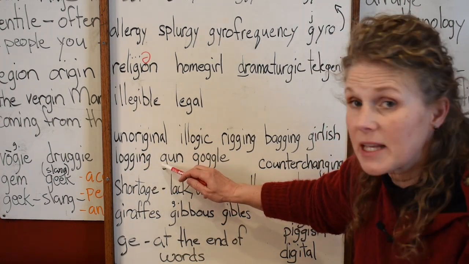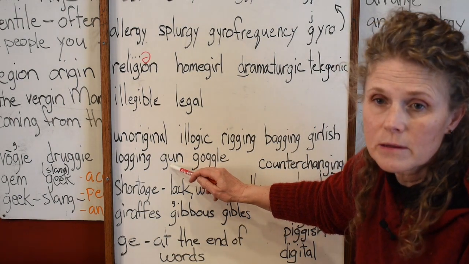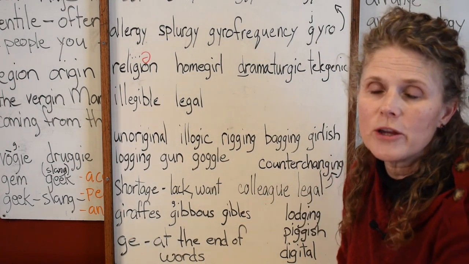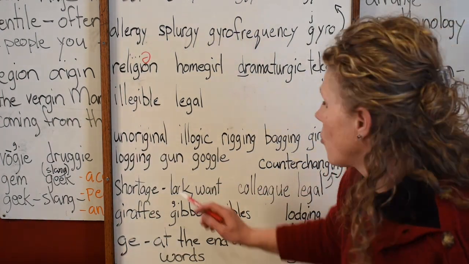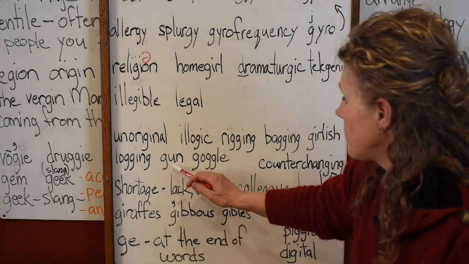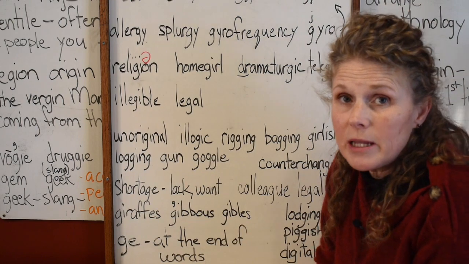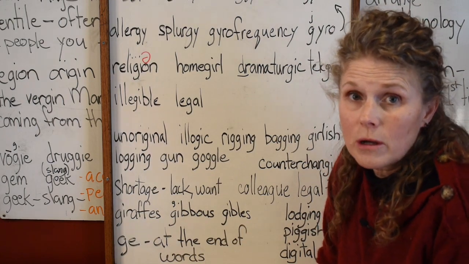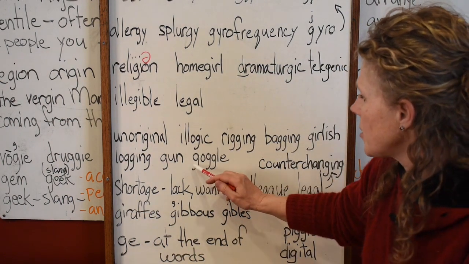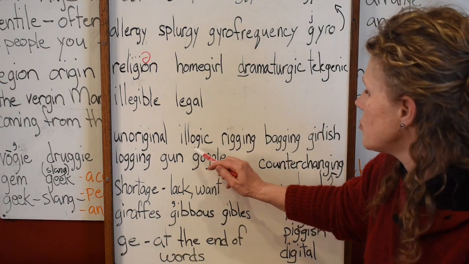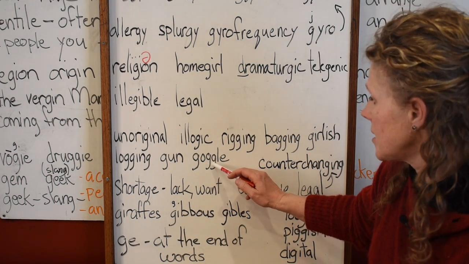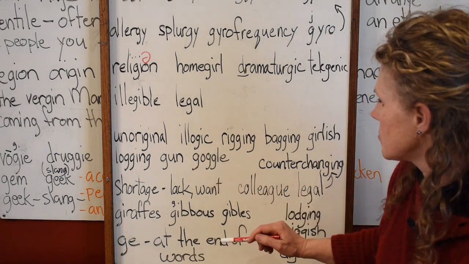Gun. Now this says gun because why? There's no E, I, or Y. You don't even have to hesitate. It is going to say g without hesitation. You don't even have to guess there. So remember, beginning words could say j or g, but here you know it's g because that's not an E, I, or Y. Goggles, same with here. That's not an E, I, or Y, so you don't even have to guess it right here. Same here. That's not an E, I, or Y. It's saying the g sound.